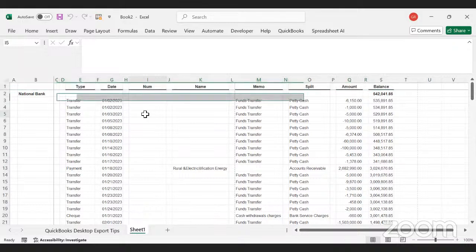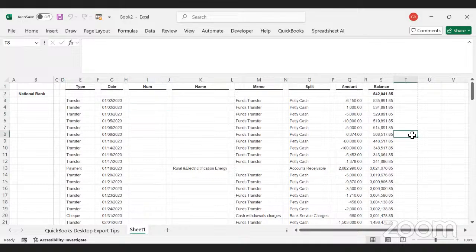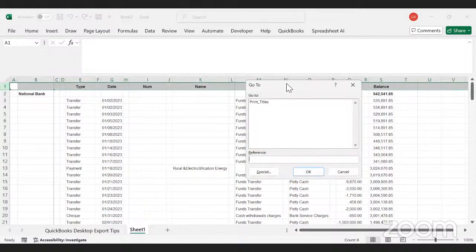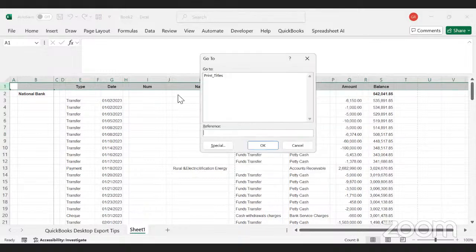We have a shortcut called Control G. If you press Control G, you will get a dialog box. This box will enable you to select the empty columns or rows.